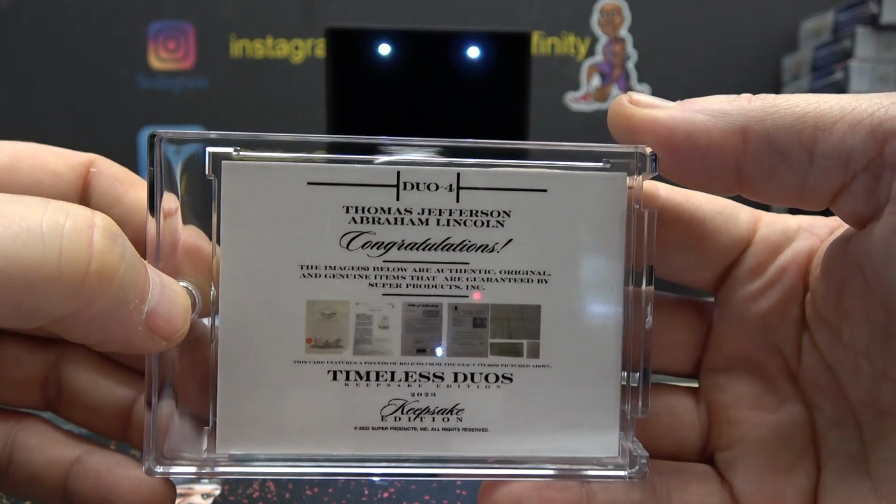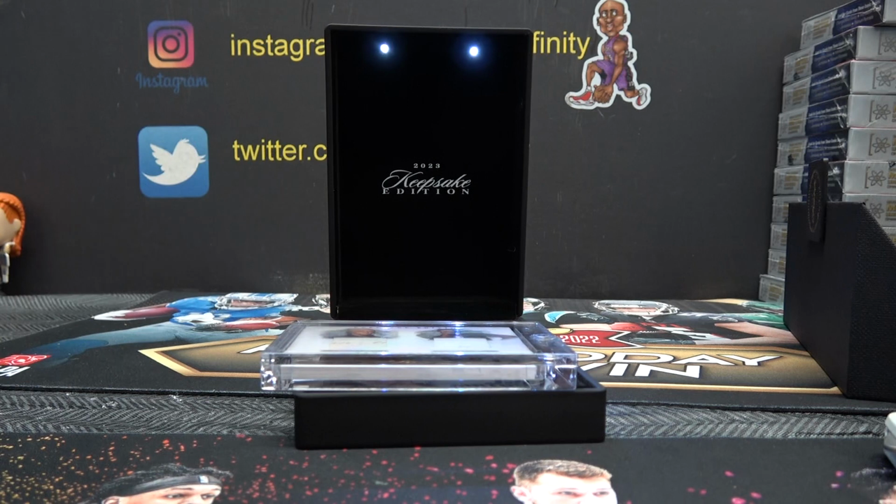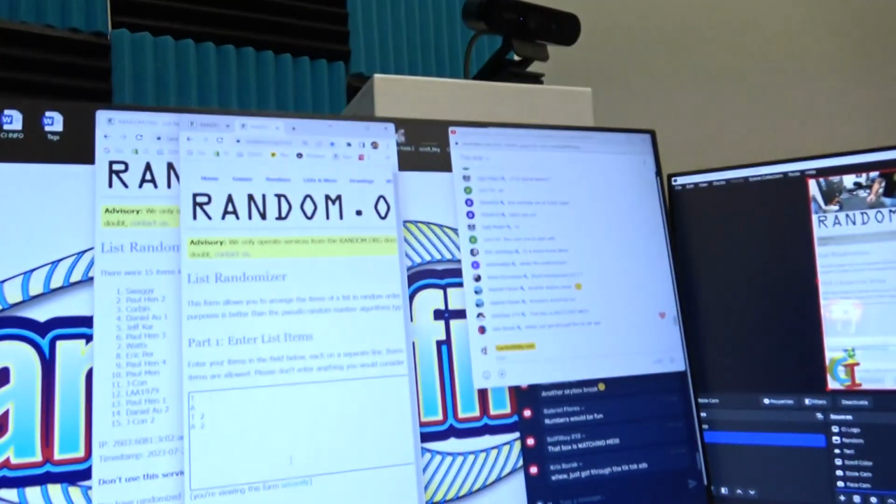Thomas Jefferson, Abraham Lincoln, with those documents. Timeless duos. Actually, I think that's the first case we've had where we only have one randomizer. What version do you want? Gab Flow? Which version of Skybox did you like? Numbers? Or did you like Double Pack? Thomas and Abe, so that would be T-A-T-A-2-2, okay, oh, yeah, Gab Flow. Gabe, I can post it right after this. If anybody wants Skybox, three box numbers, round number two on the day, I'll post it right after this.